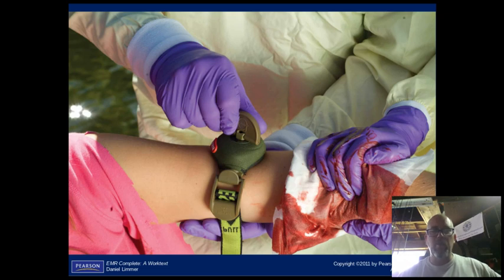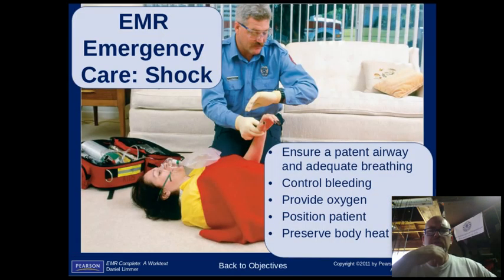And then once you get to the point that flow of blood has stopped, then you can go ahead and lock it in place, and we've stopped the bleed, venous bleed, which is a life-threatening thing. So shock, care for shock.